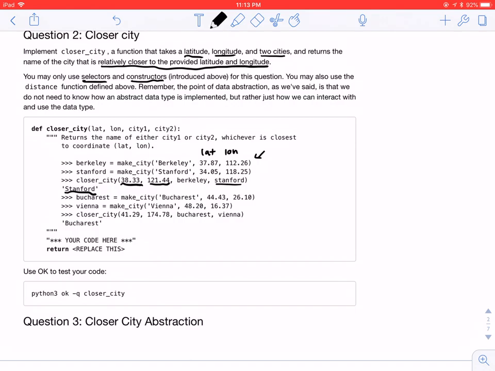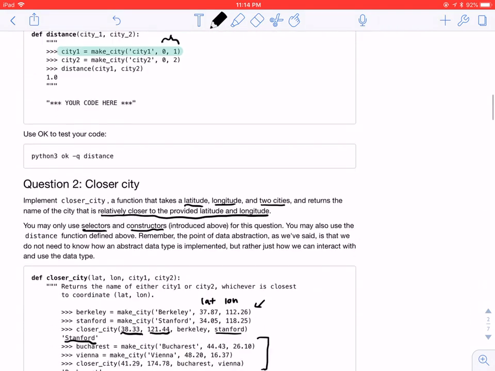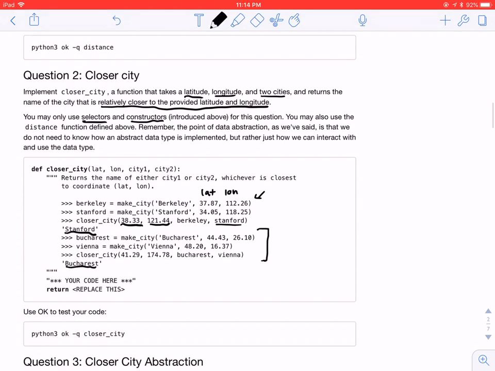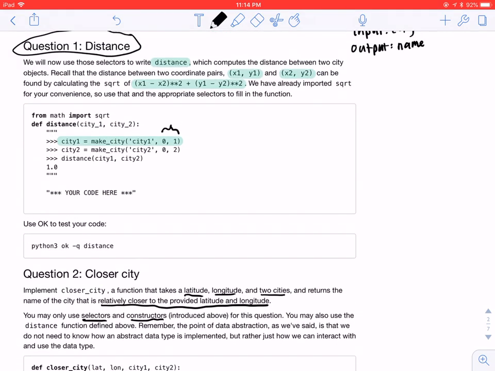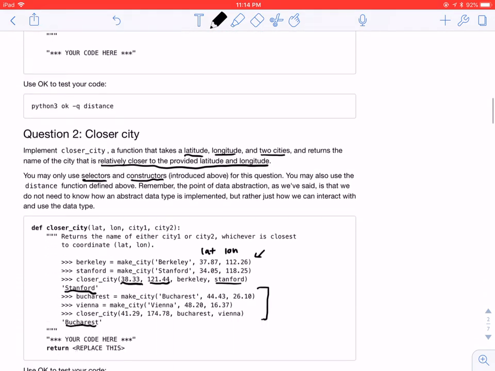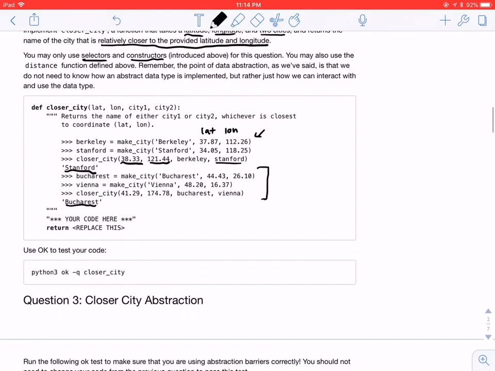A similar argument is made for Bucharest and Vienna, except Bucharest is going to be closer in this case. I hope you see that the distance function will be very helpful here because we're working with distances again, except that we're not comparing 2 cities to each other, but 2 cities to some other point on this map grid.